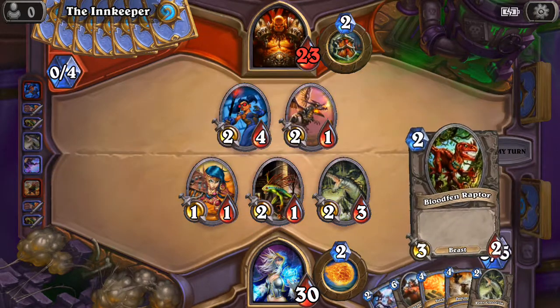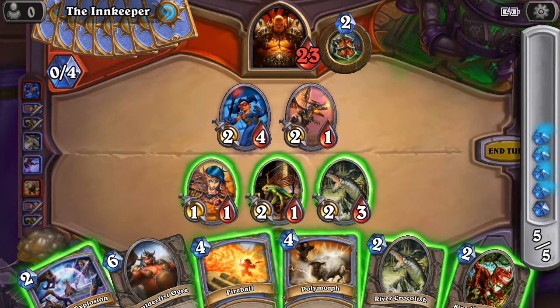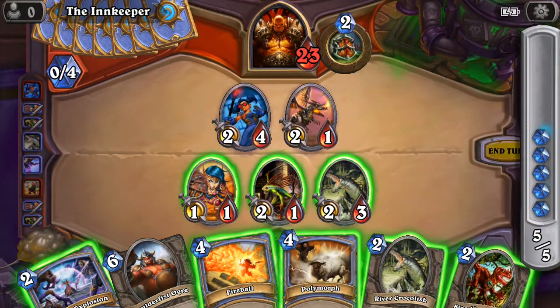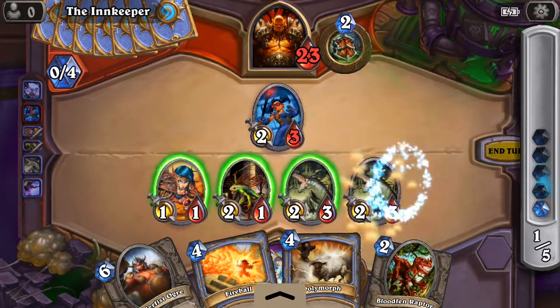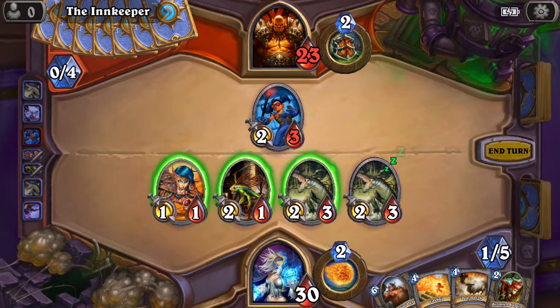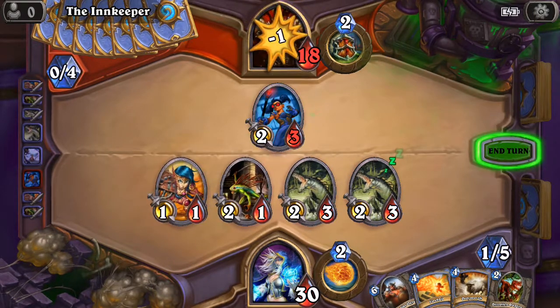Alright, so let's see. What could I do here? I could Fireball. No. Or I could Polymorph. Oh, this is a hard choice. So I'll play this. Then I will play River Crocolisk. And then I will... Shoot. Okay, so I'll just bypass his guy and then directly attack the character.